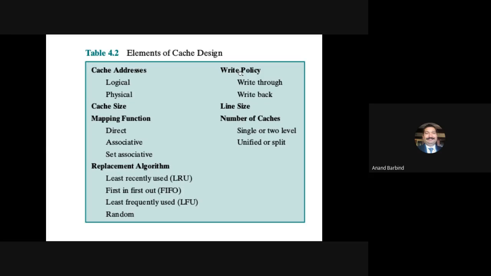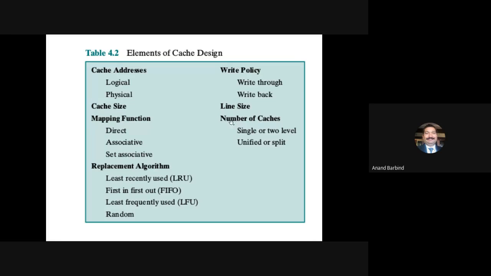So that is also important, and that also determines the performance of the cache. That is the write through policy or the write back policy. Two different write policies are there. What is the size of the line? That is, what is the size of each block, that also matters.